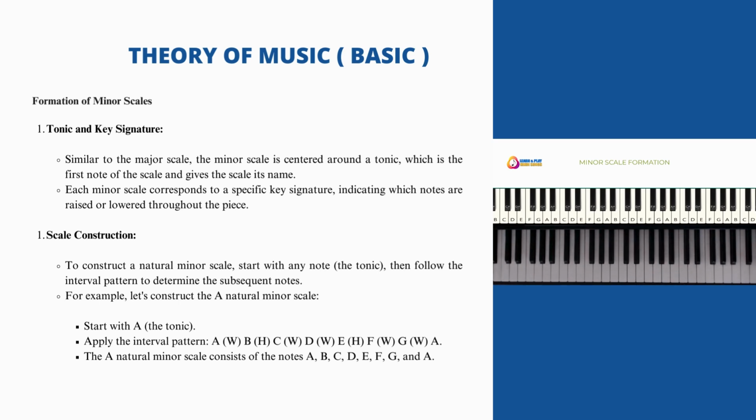Now one more scale we will try, and be successful, so that any scale you can find out on your own. Although printed scales are available from the net, if you understand, you don't need the printed scales, you yourself will find out. So the next scale is G, because after C, as per the circle of fifths, the next scale was G. So if you play G you should know the notes there. 1, 2, 3, 4, 5, 6, 7, 8, right? So the sixth note, 1, 2, 3.